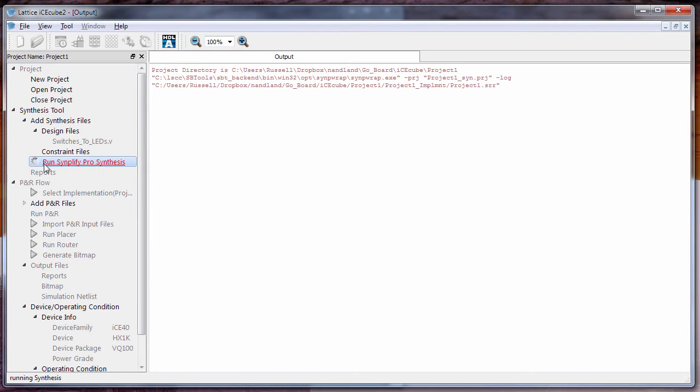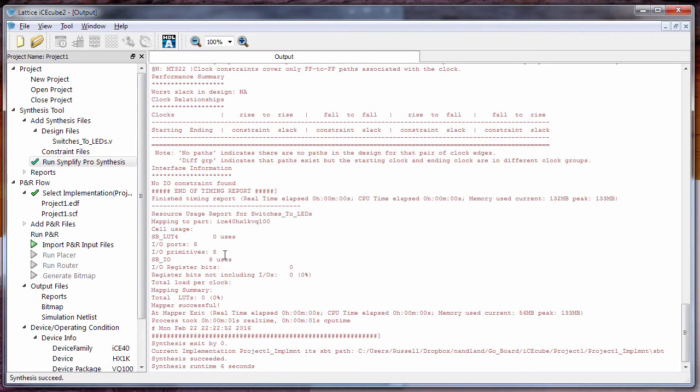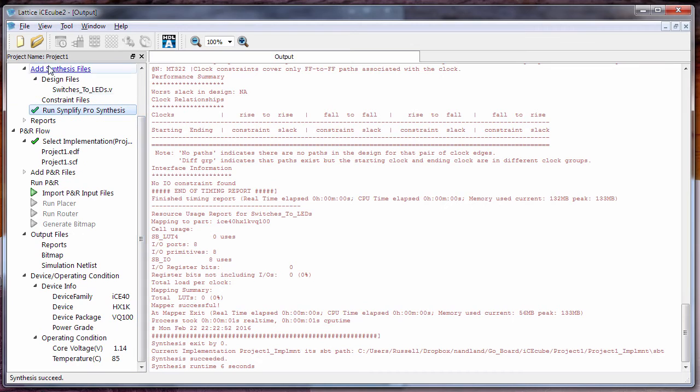So if you double click this, it will run through synthesis, which will produce an output, and it will show here some of the usage. This is interesting, and I do want to point this out. It says resource usage report for switch, the name that you gave it. I gave it switches to LEDs. It tells you which part it mapped it to, which is the part on the Go board, and then it tells you what primitives it actually used. In this case, it didn't use much. This is a pretty simple project. We actually use 0 lookup tables, no register bits. So there's not a lot going on here, but we did use some wires to wire up the inputs and the outputs. So that's step 1 of the flow, which is synthesis.